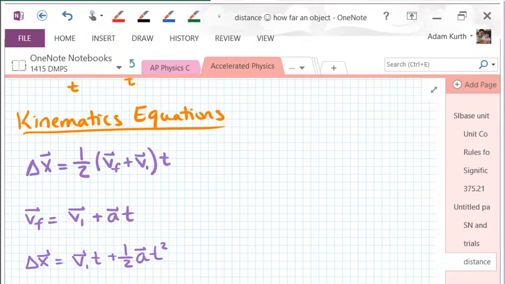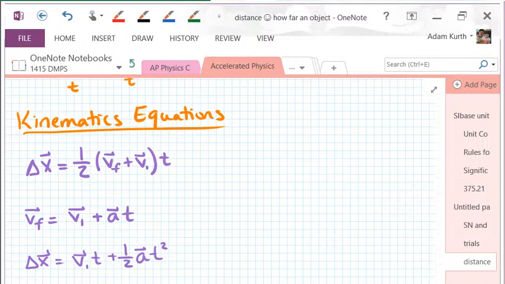Okay. So, if I was looking at these for the first time, like you very well may be, you're going, holy buckets, what am I doing today? This is crazy. This is a lot of stuff, yeah? But I want you to take a look at them. A lot of them have a VI in them. How many of them have a VI in them? Take a look. All of them. So that's not a big deal because you know what VI is, right? What is it? Initial velocity.